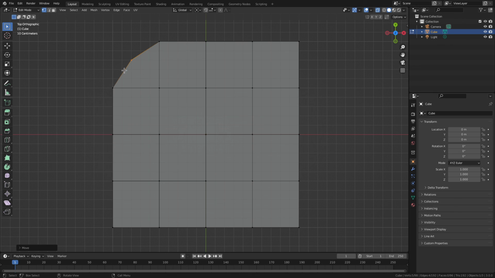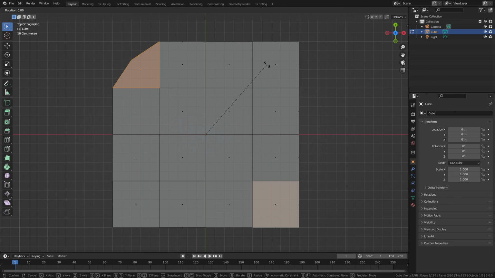Just to illustrate this point, going back into face selection mode, I'm not working from the center of the faces. I'm working from where the vertices are of that face. So if the bounding box wall comes in from the left, it's going to stop right here. Top is still going to stop right here, even though I moved that vertex from here to there. Selecting this and this together, my center rotation should still be in the middle. So let's see if that's the case. Tapping R, and there we go. Center rotation is still right there in the middle. So that is the pivot point.